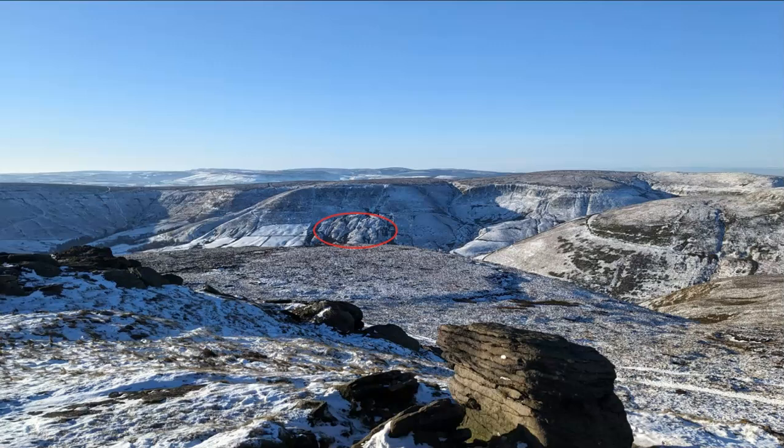So we're on high ground with rocks in front of us, and we're looking down onto a broad, flat area immediately below us. To its right-hand side, it looks like there's possibly a stream that drains down here. There's certainly a bit of a re-entrant coming down here that might join another stream, which is draining off and beyond.